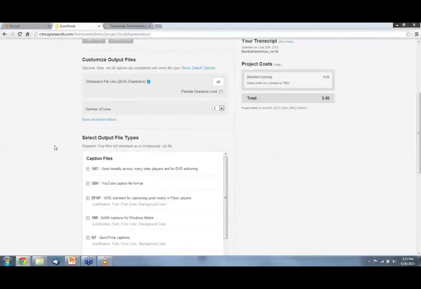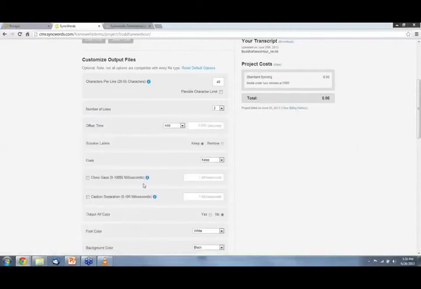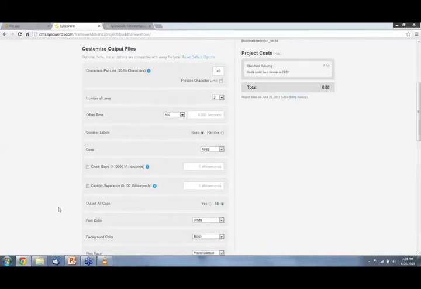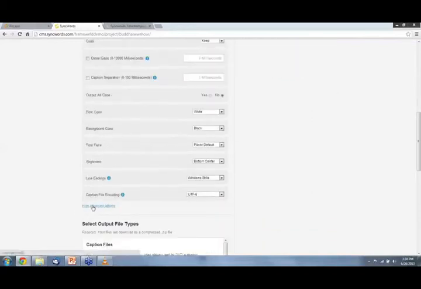You could choose one, say, at a traditional captioning length of 32 characters, one that preserves speaker labels, one that removes them. And there's a lot of sophisticated options here as well in terms of how you exactly want your users to experience captions, that kind of thing.